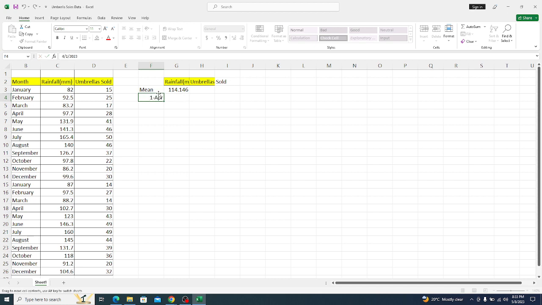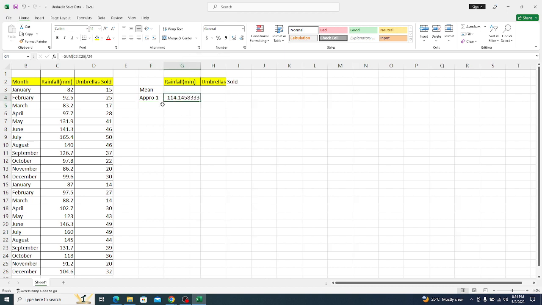Let me just bring this here. This is the first approach, approach 1. Now we have the second approach, which will be using the mean function.